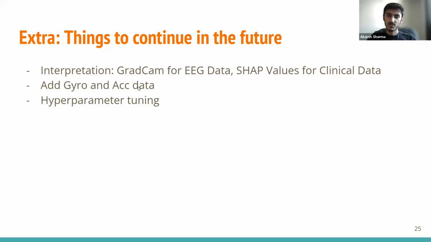The next thing to do would also be to add the gyroscope and the accelerometer data, which we didn't get to in our research because gathering that data is a bit more work, and we're not sure if the paramedics do that in ambulances. So we were focusing on what they can do in an ambulance and get done in 30 seconds to 1 minute to assess whether the person has a large vessel occlusion. But that is also something that you can definitely look at. We opened it to the supervisors, so they can add those data and see if there's an improvement or how those data sets affect the study. And lastly, as usual, hyperparameter tuning: just fine-tune the models, see if you can make the models better and increase the accuracy, etc.